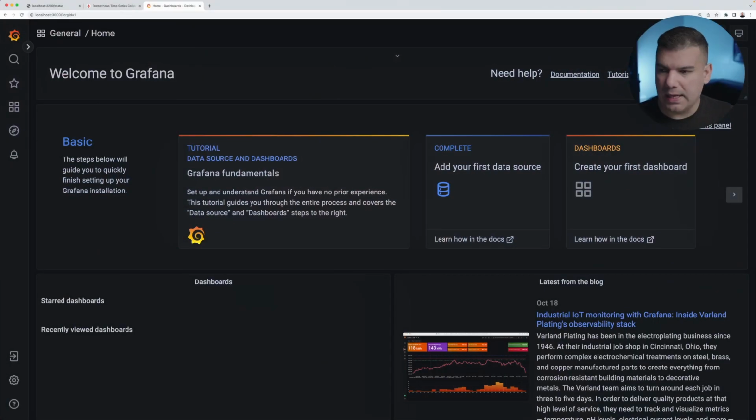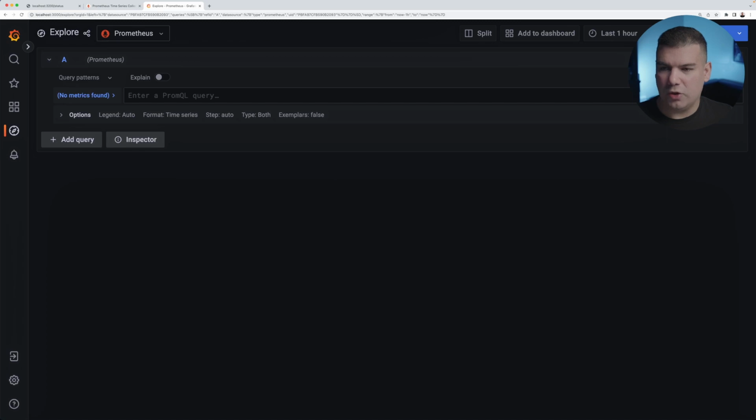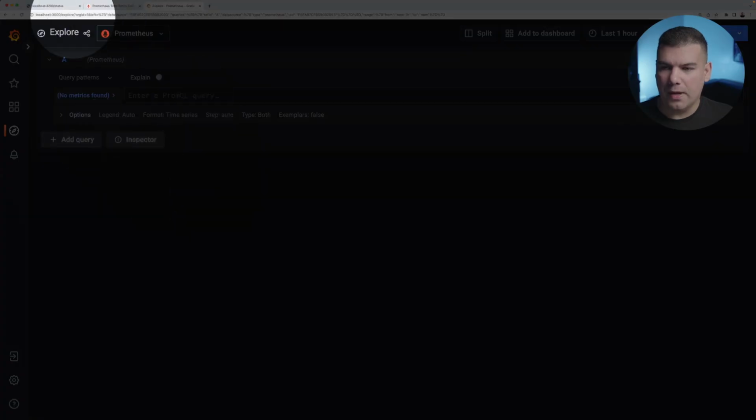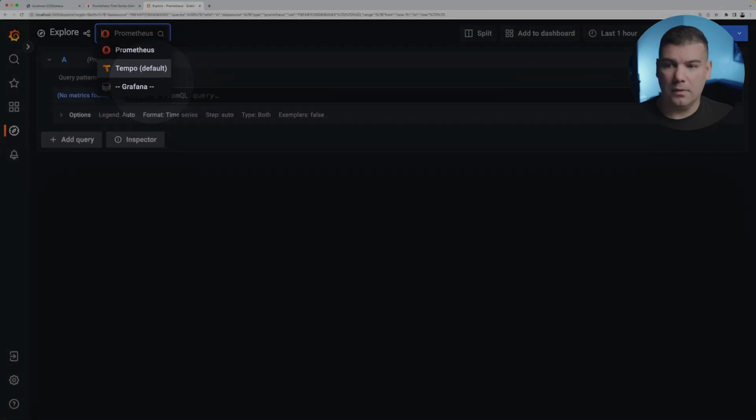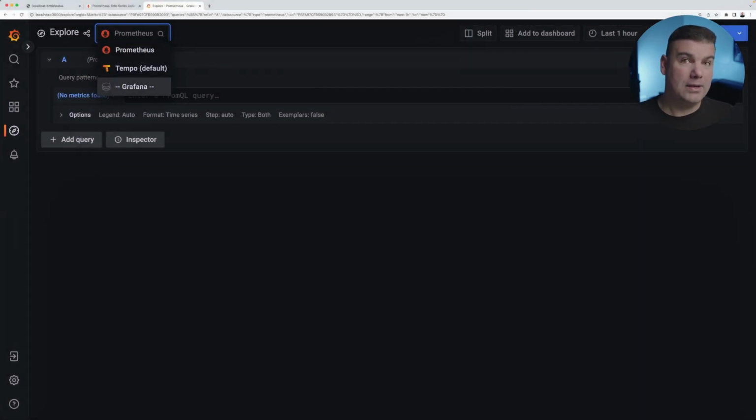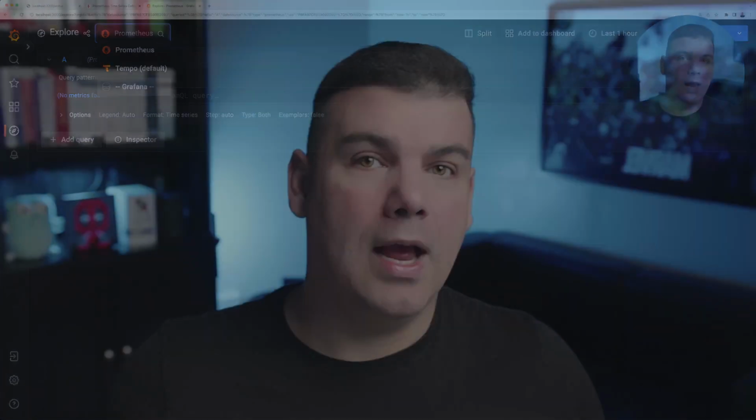Same goes for Prometheus. So all the metrics that we're going to produce using OpenTelemetry will end up being stored on Prometheus. And then there has to be a data source that queries Prometheus to visualize those metrics. So what you actually need to do, pragmatically speaking, is to go to this menu here that says Explore and then click on it. And you have to make sure that in this drop-down box here on the top, there are the options Prometheus and Tempo. If they're showing up there, it means that the data sources have been properly configured and they are pointing to the specific backend services.